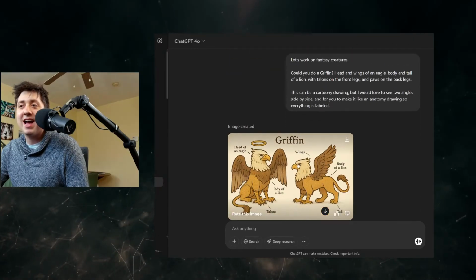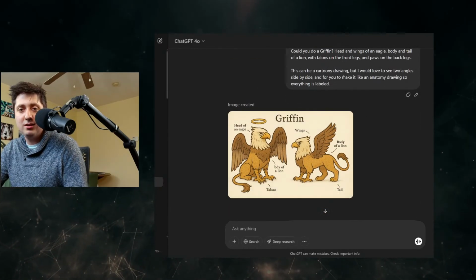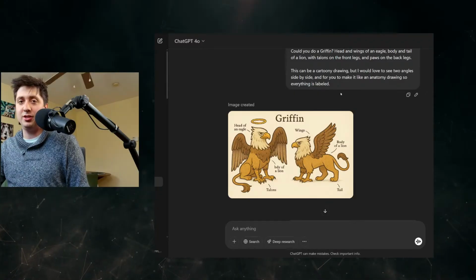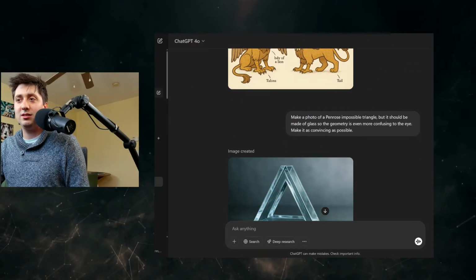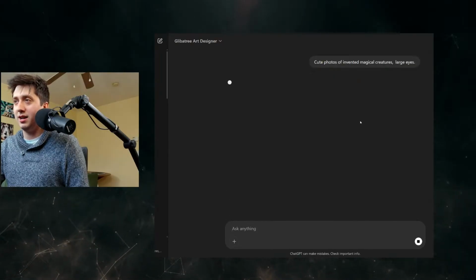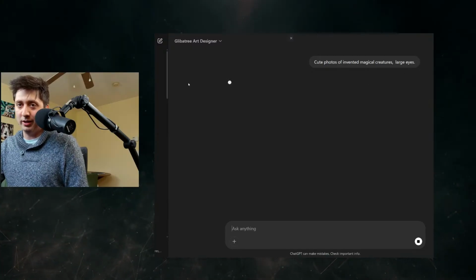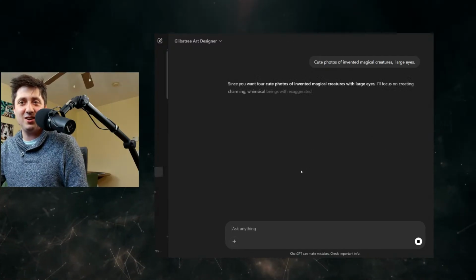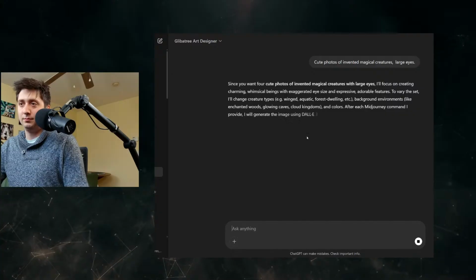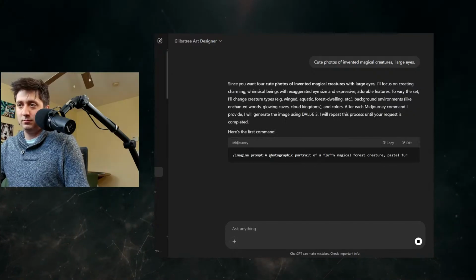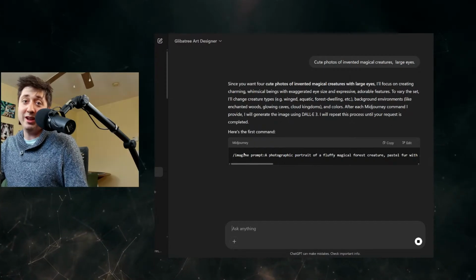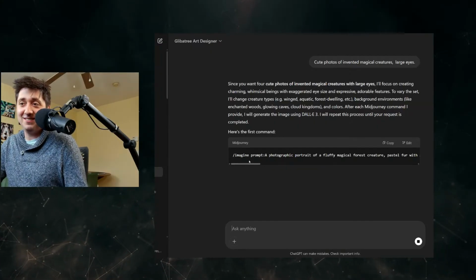So we did try out a standard hybrid. Let's see if we can come up with a prompt for maybe something like the stone mite here. Or actually, let's jump into a Glibetry Art Designer and have it invent a magical creature for me, and then we'll tell GPT-4o to generate that creature, because I think it may do something cool with it, but who knows? I'd love to see it though.